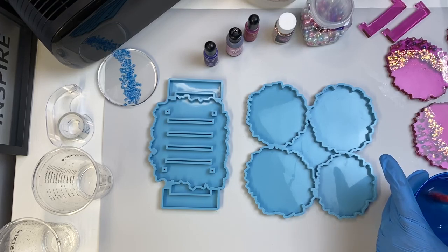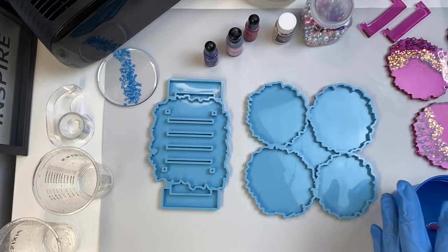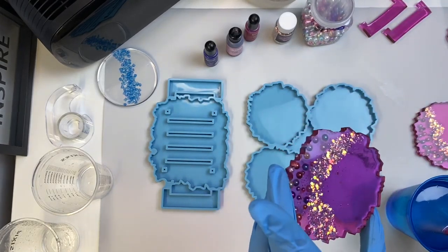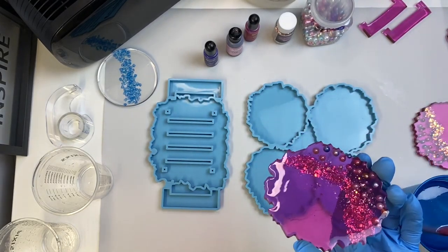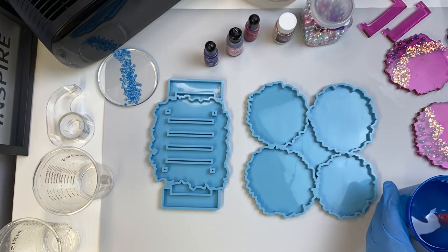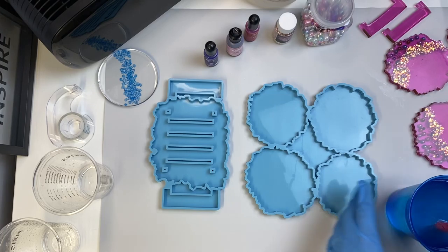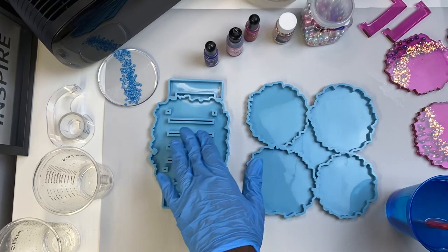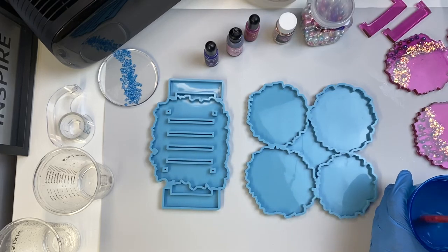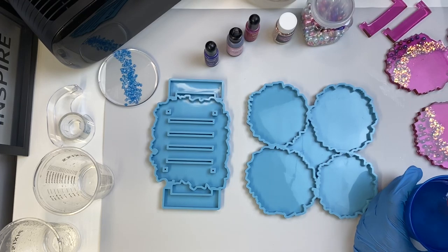But what I did, these coasters here, y'all, I made a whole video with these coasters. A whole one for y'all. Epic fail. And I'll tell you why. On this part, I wasn't supposed to fill it up all the way, but I did. And that's where I messed up at. So, I'm going to do them again.